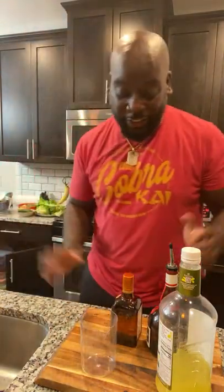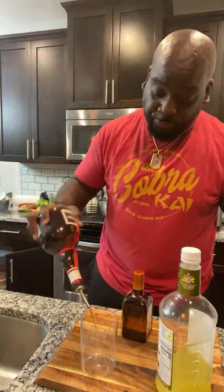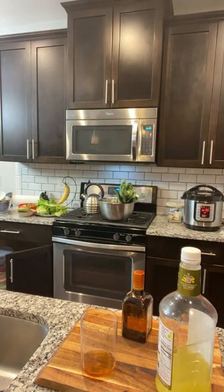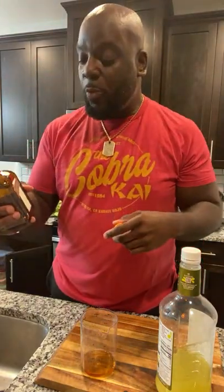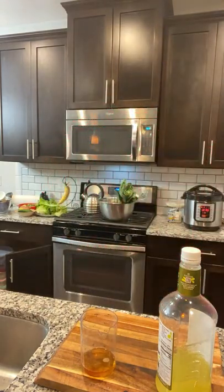First, a little bit of Grand Marnier, okay? Just like a half an ounce or so. A little bit of Grand Marnier. This is for the haters on Twitter. They ask me, why you use Cointreau and Grand Marnier? Oh, I think I use Cointreau and Triple Sec. I said, because I want to and it's my business. So, a shot of that as well.